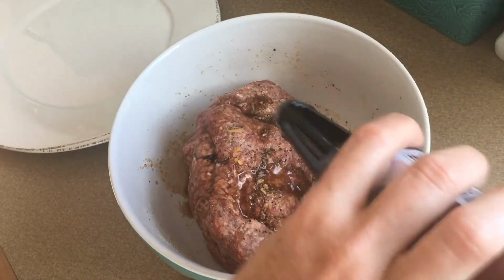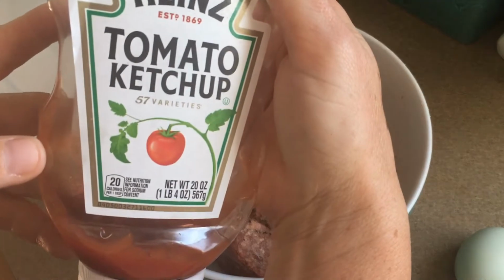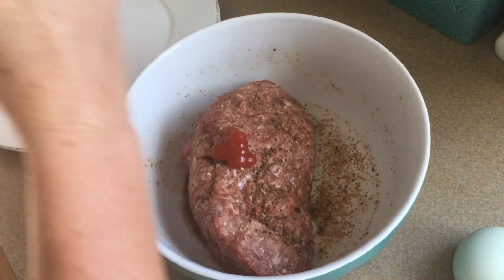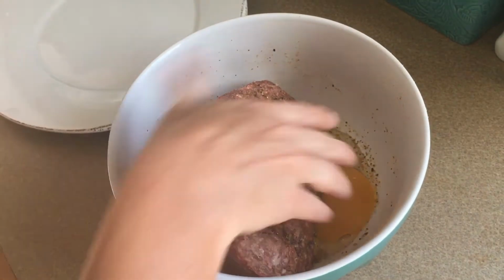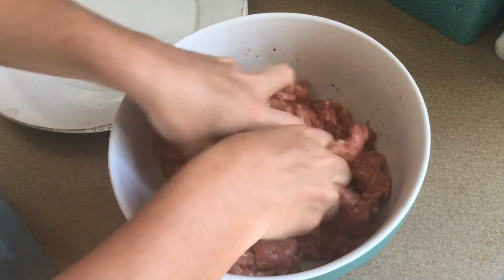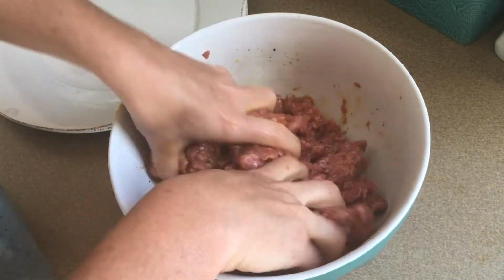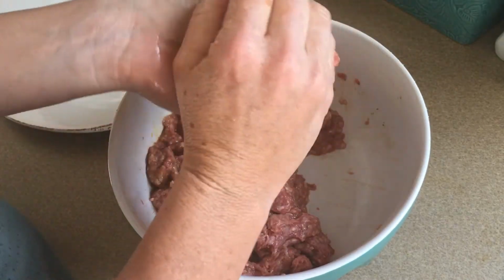So typically when I make these, they're not really like a Salisbury steak, but I made them with a little bit of extra liquid this time. So obviously I'm adding some ketchup and an egg, that one hand crack there, super fancy. I actually saw this on Pioneer Woman and tried it, and these were really, really good. They were nice and moist and just really delicious. So you want to take off your jewelry and then mix it all together until it's totally combined, and then form it into like hamburger shaped patties.